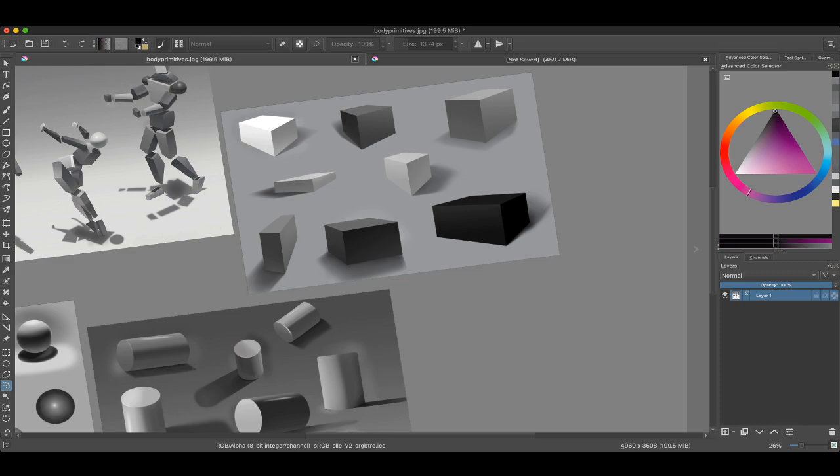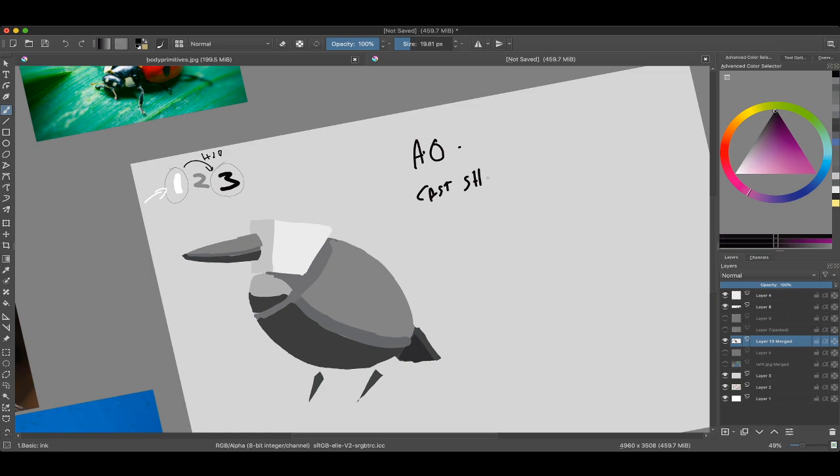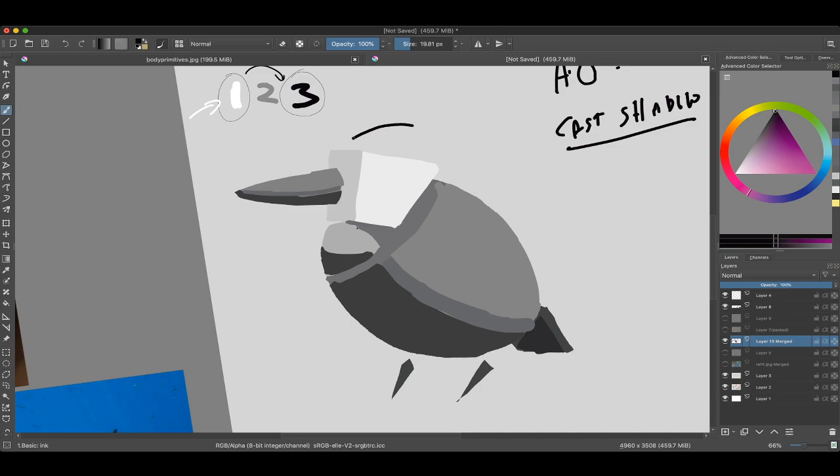What changes? There are two really, really big things to concern yourself with. The first one is ambient occlusion, so AO. The second one is cast shadow. These are enormous because these are going to be able to tell you what the interrelationship between each individual shape is going to be. So let me demo that, and I'll do it on a different layer.